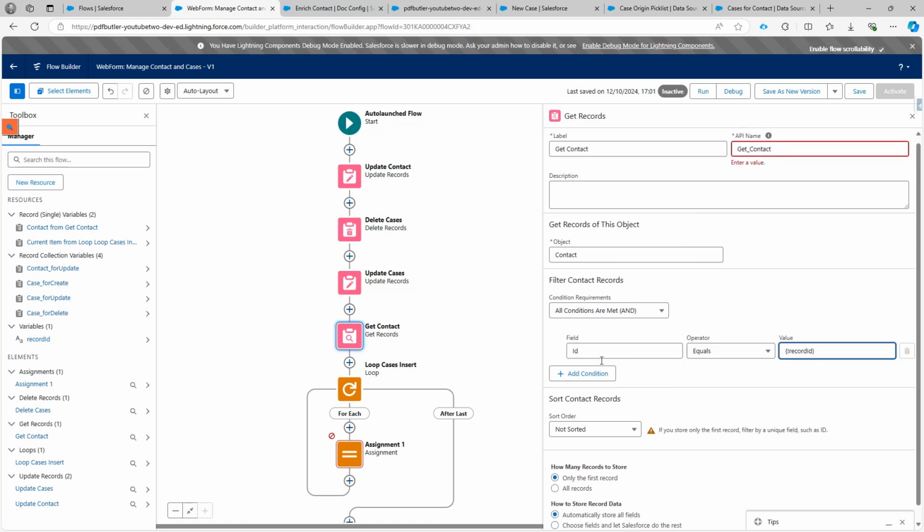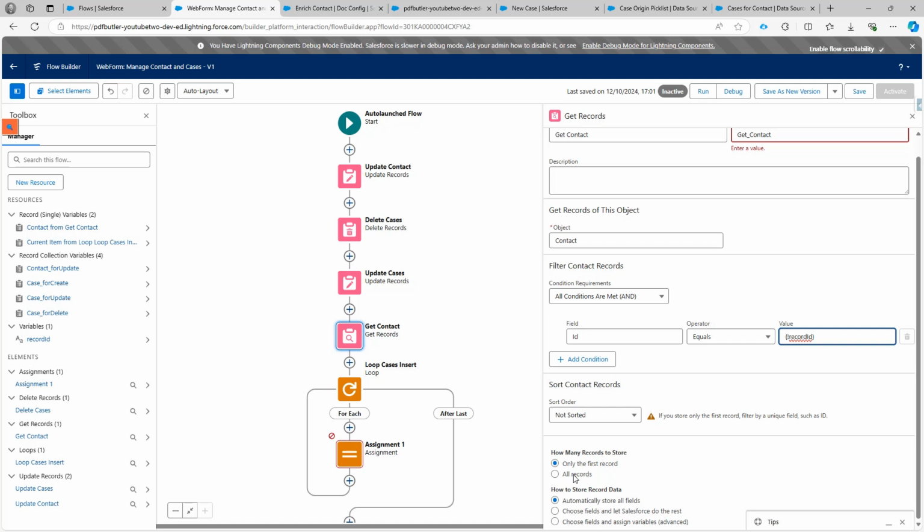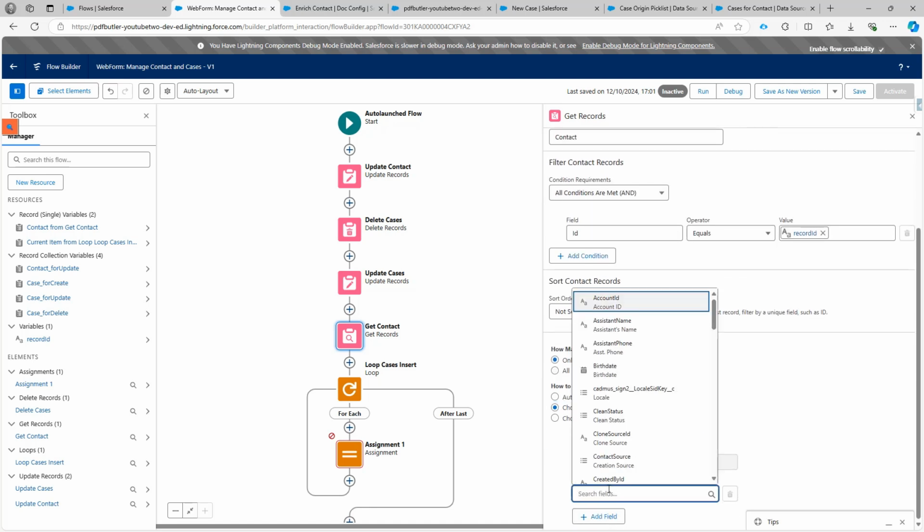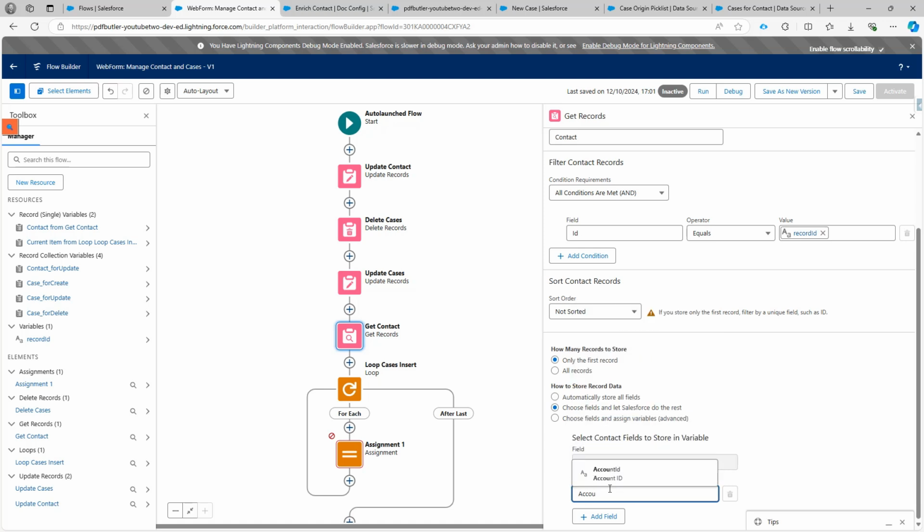So I'm gonna get, so which fields do I need? I'm gonna only get the first record, that's fine. And it says choose fields and let Salesforce do the rest. So I'm gonna choose a field. I need the account ID, because I want to use that account ID to update my case.